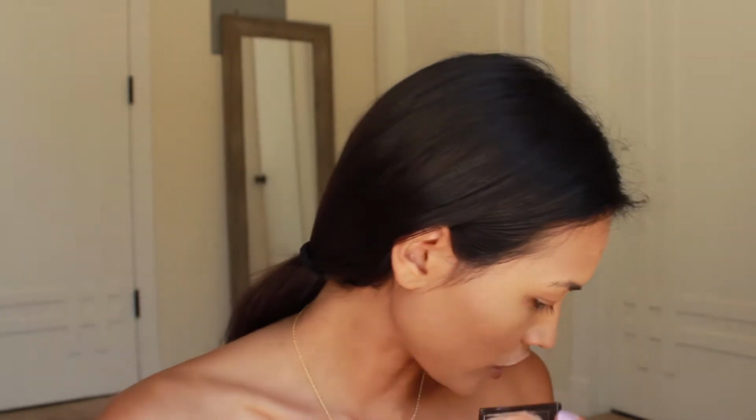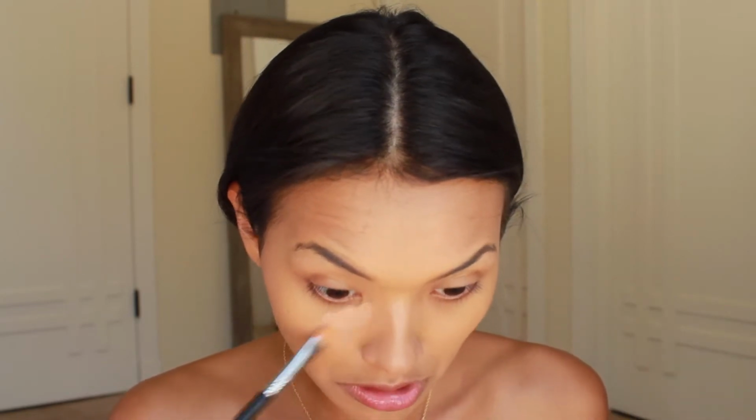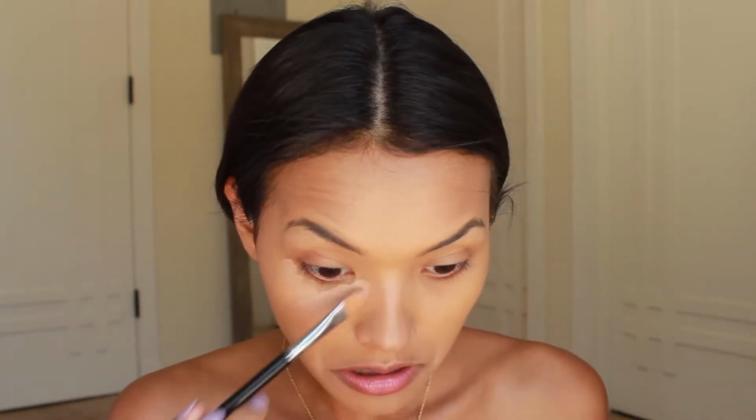Yeah, this is a little light. My Tarte, my go-to Tarte under eye corrector. I'm just using it till it's completely out before I start using my new one. There you go.